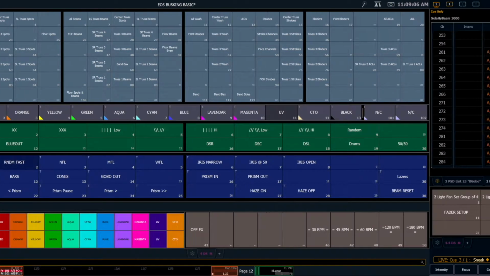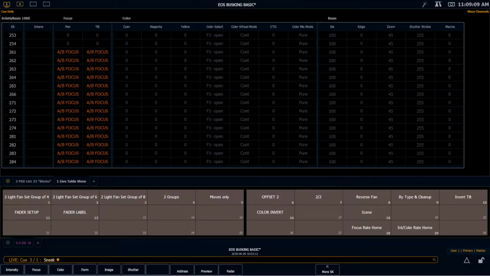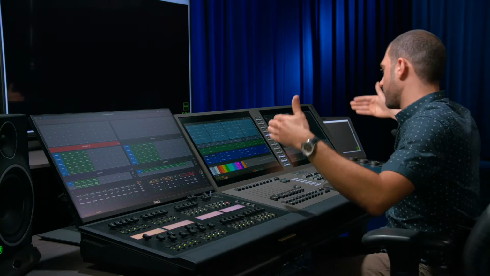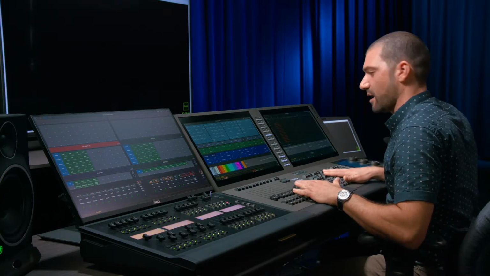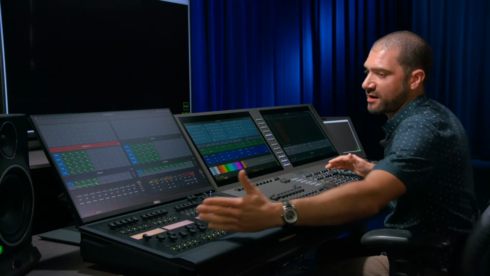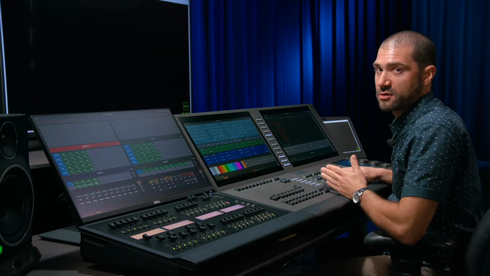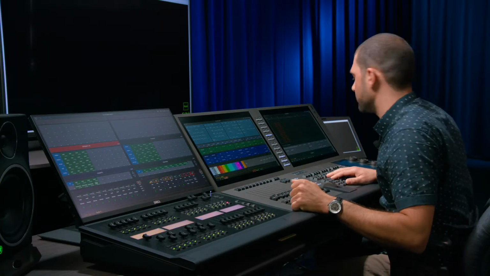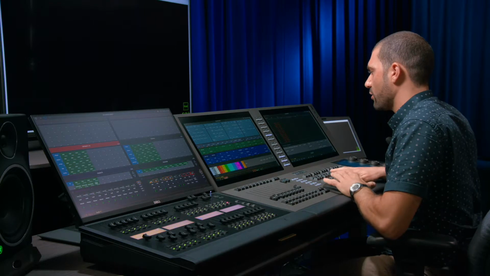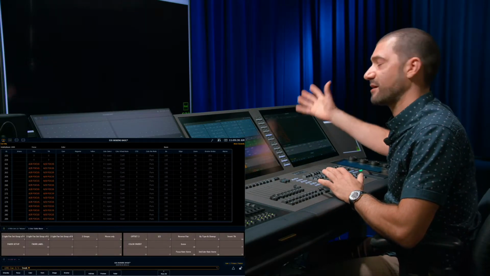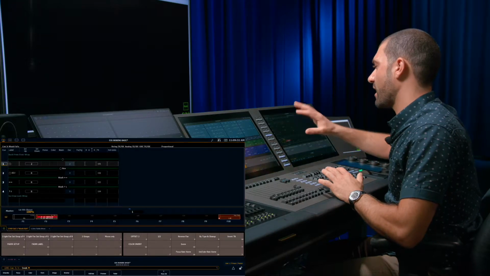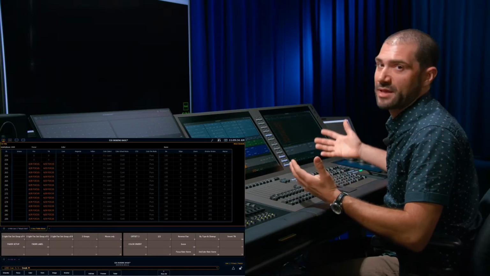And finally, all the way on screen 1, all the way on the right-hand side, I have my live and my blind displays. Because when I'm programming, I am primarily on this side of the desk. I want access to the keypad. And if you're on an Ion, obviously these faders are a little closer to your keypad, but I want quick access to my encoders, and this is where I'm going to have all of my information for what the channels are currently doing, or what my playback sources are doing.